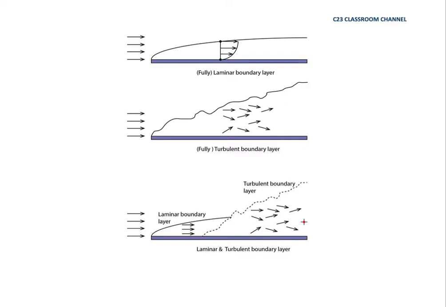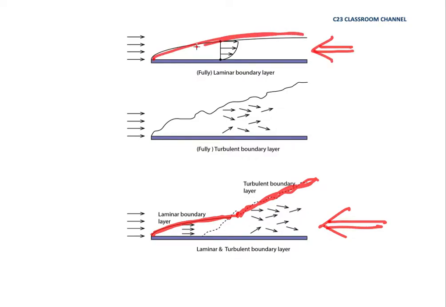In some situations, when your velocity is not too high, you may have a situation like this. At the first half of the plate, the laminar boundary layer will occur, and then it continues with the turbulent boundary layer. Normally in textbooks, they will discuss a fully laminar boundary layer, which means 100% is laminar boundary layer, or a fully turbulent boundary layer, which means that at the start point, the leading edge, we assume that there is no laminar boundary layer, so 100% will be the turbulent boundary layer.